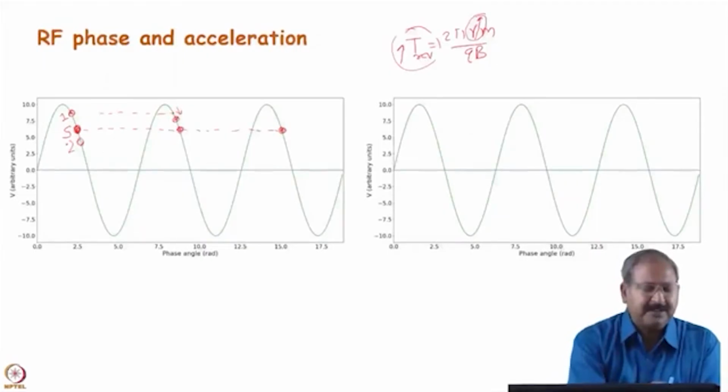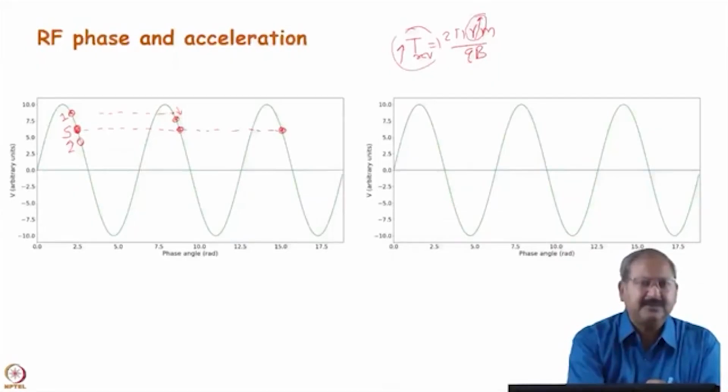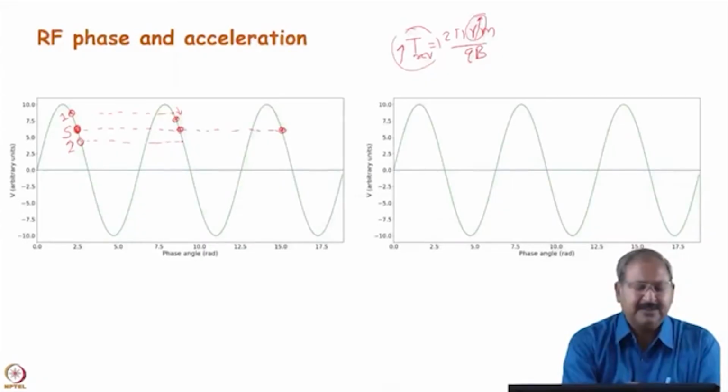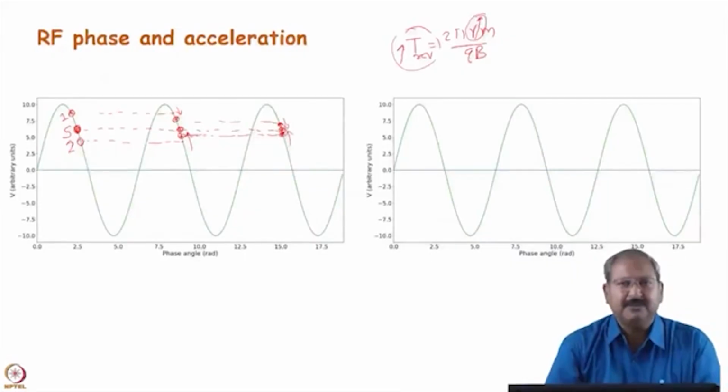And similarly for particle 2, we can see that its energy gain will be lower compared to the synchronous one. So it will move faster and come earlier. Instead of this, it will come on this phase. In the next cycle again particle 1 takes higher energy, so again it will take longer to revolve and come here. And this particle is again at lower energy than the synchronous one, so it will be faster and come here. So all the deviated particles are coming closer to the synchronous phase.